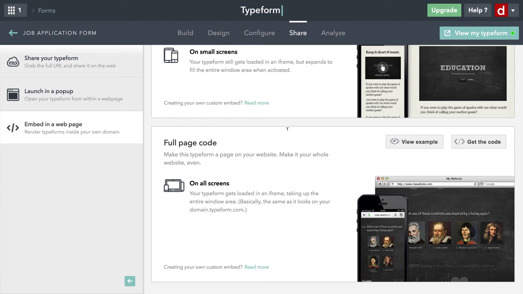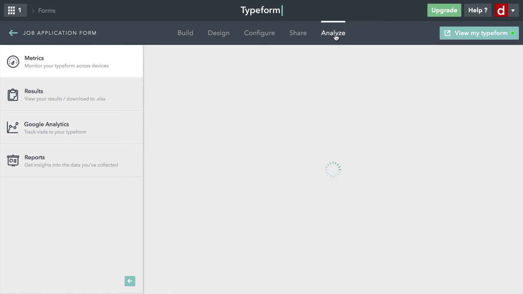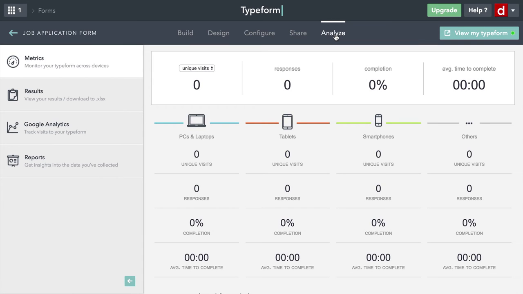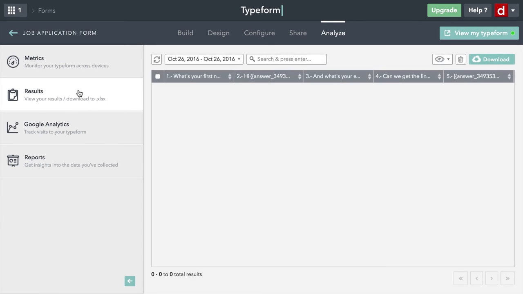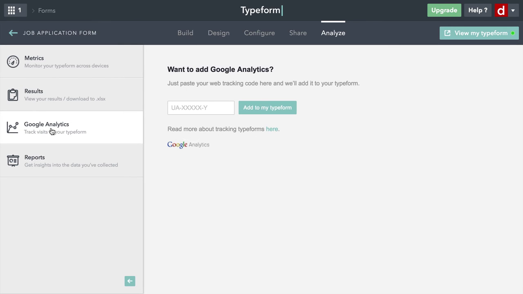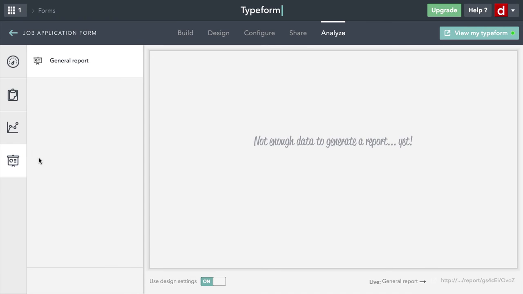And once your form's been out for a while, you're going to have some data, and then you can get to analyze data. And again, this is all built in certain ways with the templates, and these are ways of making it very quick and easy to get up and running with Typeform. We have certain metrics on how many people visited them, how many questions they completed. You can get the results and download them in an Excel spreadsheet, which is going to make it really easy to analyze them, although you do have to do a little bit of cleaning up. If you have a Google Analytics ID, you can stick that right in here, and you can get information about the web visitors. And then finally, there are reports.